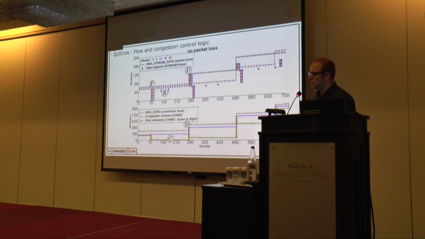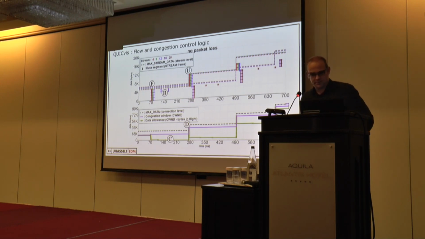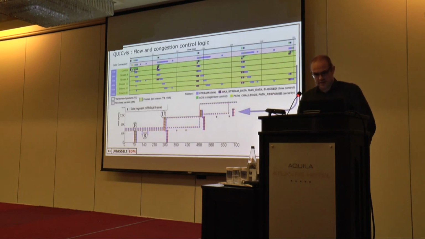Then there is no more data allowance. Then we finally receive some acknowledgements. That's number D. Flow control window, congestion control window goes up. We suddenly do have space to send the extra stream data. So this actually then maps back to the one I showed you before. This looked like HB2 round-robin prioritization, but was actually just this complex interaction of flow control and congestion control happening, where one of the two is blocked. So it's sometimes very interesting to combine multiple visualizations on the same data to get deeper insight.